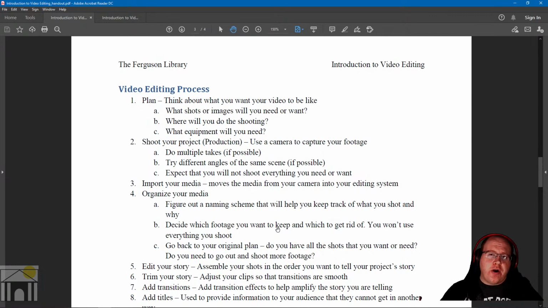Now, we're very lucky today. Most of us have smartphones, and most modern smartphones, even the lower end ones, have decent cameras that can shoot relatively good video. It's really surprising how good the video you can capture on a phone is. But video is more than just the visual part of it. It's also audio. So you do need to think about the recording of the audio.